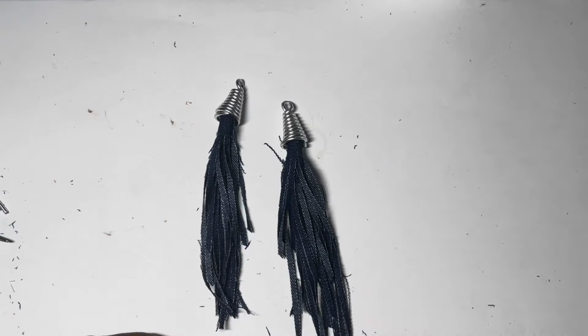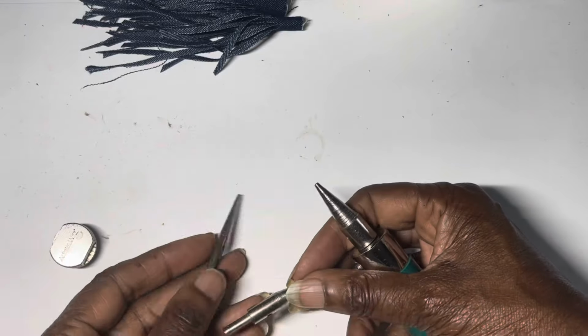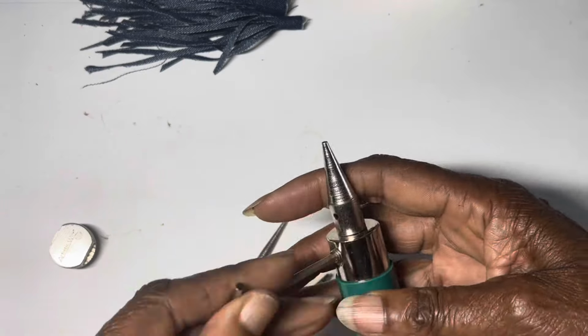It turns out that these cones were too big, so I'm just going to use the middle size cone so that the tassels will fit better.